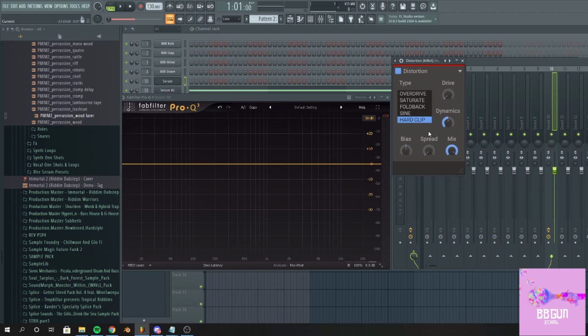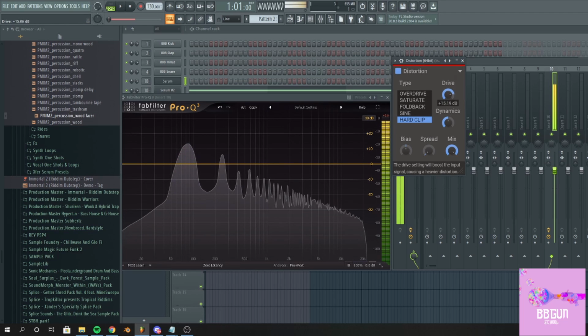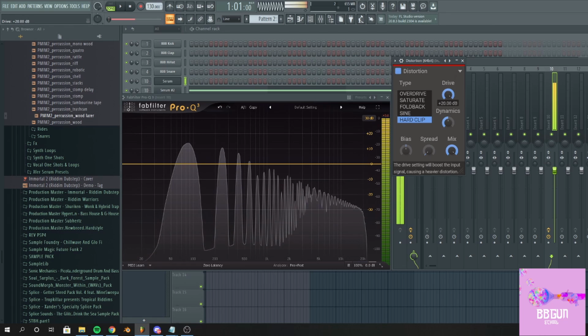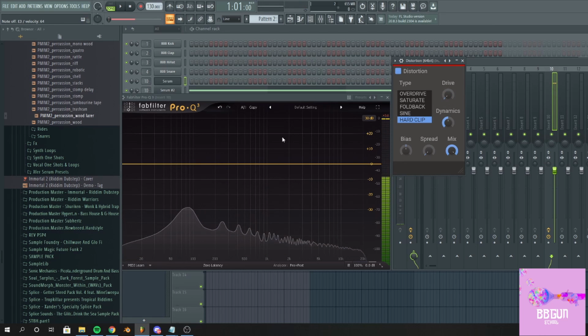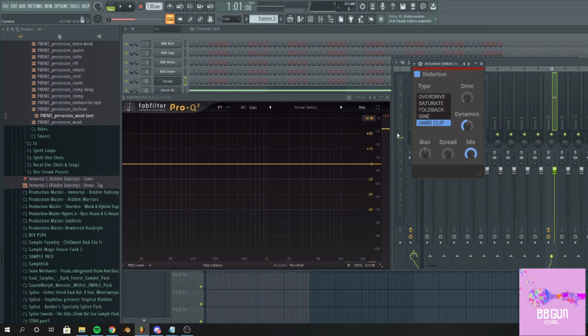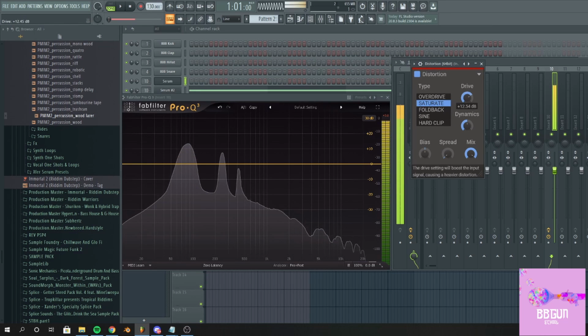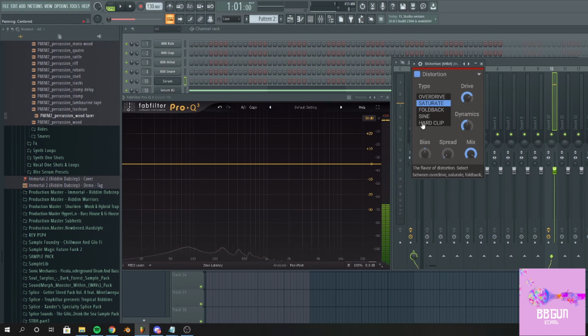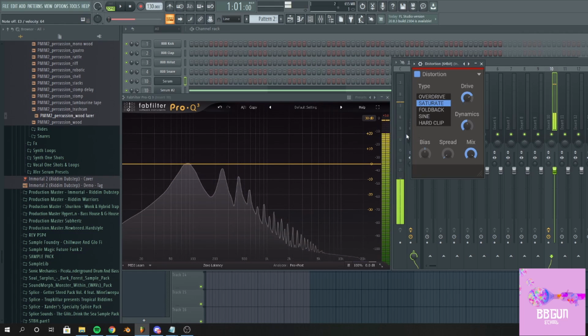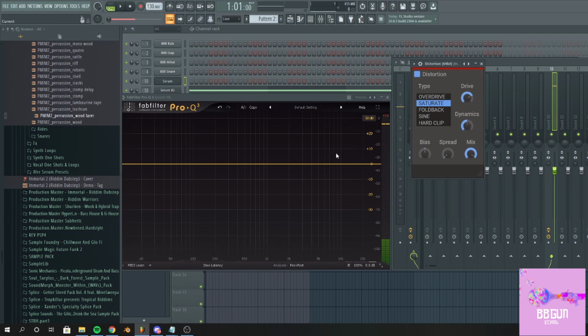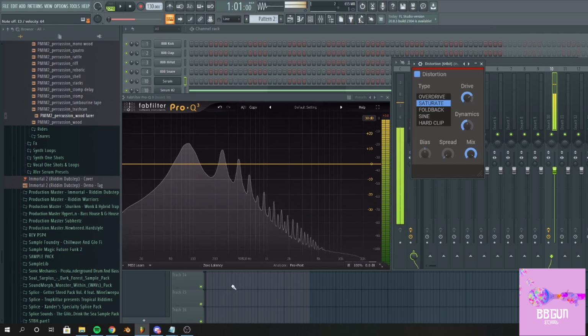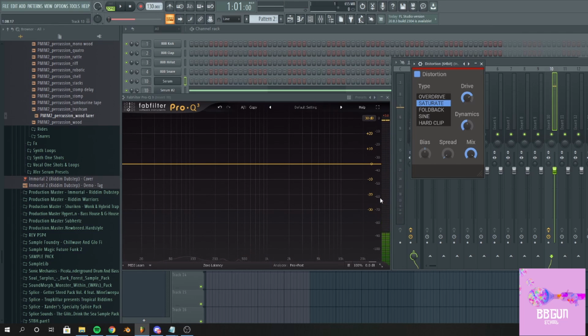You can clearly hear that when I tweak up the hard clip. It's a very harsh effect, and this is why you should always limit basses that you distort. Because if you were to use saturation, which does a very similar effect, by the way, like all of them, they just all do it a tiny bit different. You can see that it starts to peak quite high, and this is why you want to limit sub.